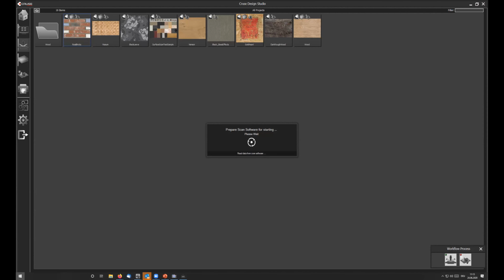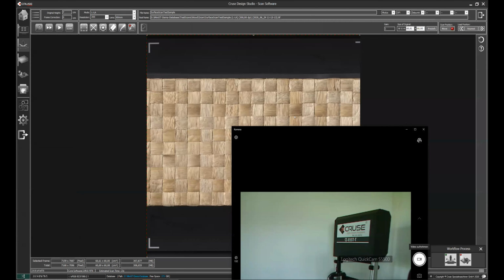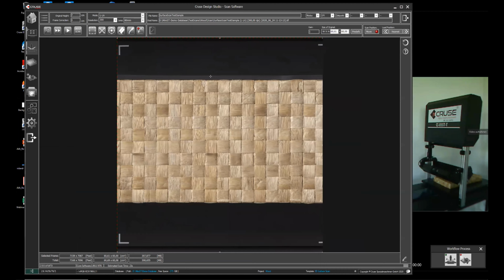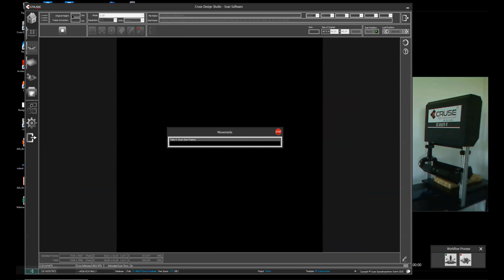Now I need to try to get the camera again. Okay, so then what I will do is I will do a pre-scan. So this is the 60 by 60 centimeter version. So then I will start a pre-scan to be able to select the scan frame. And of course, the original height here has to be set up at the upper left corner, which is 7 centimeter here. And now I do a pre-scan.